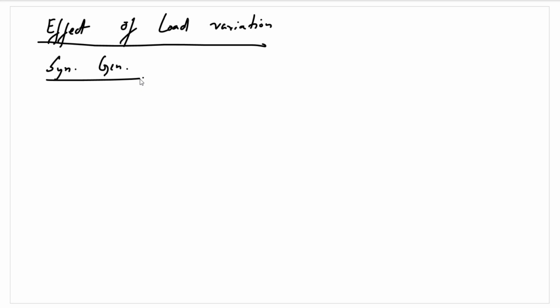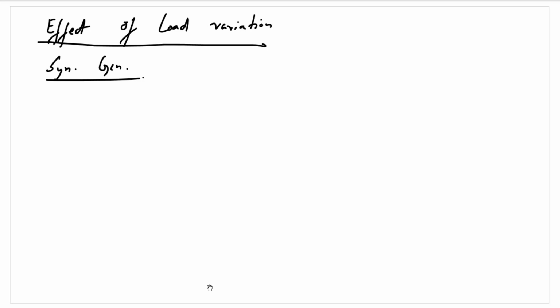But in case of a single synchronous generator, if you are using it in a standalone mode, what effect does the load have on the generator's operation? We know by increasing the load, the real or the reactive power demand will increase from the generator. That will mean the armature current, the load current drawn from the generator, will also increase. But the field circuitry has not been changed. That's why the field current is constant.